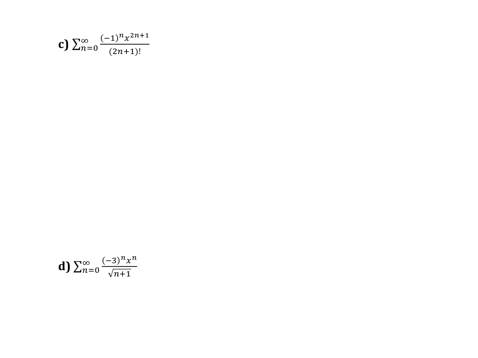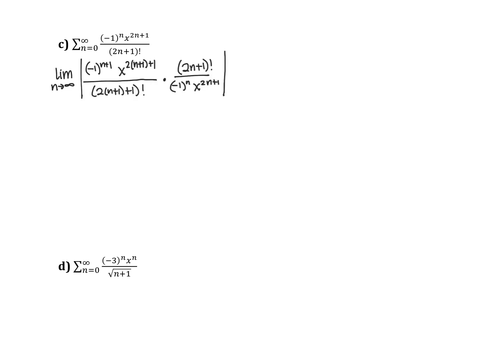I'm going to hit pause so you don't have to see me write the whole thing. I'll write it down and then we can talk about it. Okay, so if I substitute in n plus 1 for each of my n's, it gets a little bit messy, so be very careful in your details. And I get negative 1 raised to the n plus 1, x raised to the 2 times n plus 1, over 2 times n plus 1 factorial. And I went ahead and did the copy dot flop and multiplied by that reciprocal right there, so we get 2n plus 1 factorial. I'm going to go and clean this up.